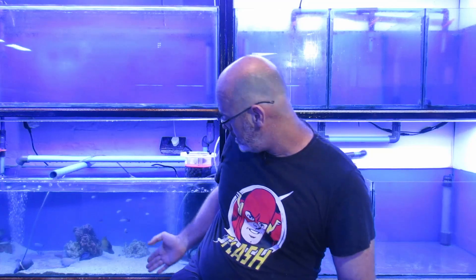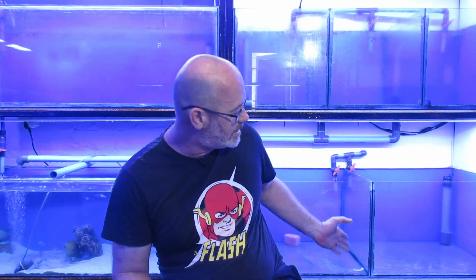This system is going to be in full lockdown for a minimum of six weeks. We'll monitor the overall health of the fish, and once the fish in the treatment system are ready to be removed, we'll do the same disinfection process with that system. For today, all we're going to do is the four-foot tank here plus the sump - they'll run together. It's also nice to have the bigger tank available for larger fish like tangs when a shipment arrives. This system cuts off completely from the other bank and runs on its own. Let's get to it - and remember, change your clothes!